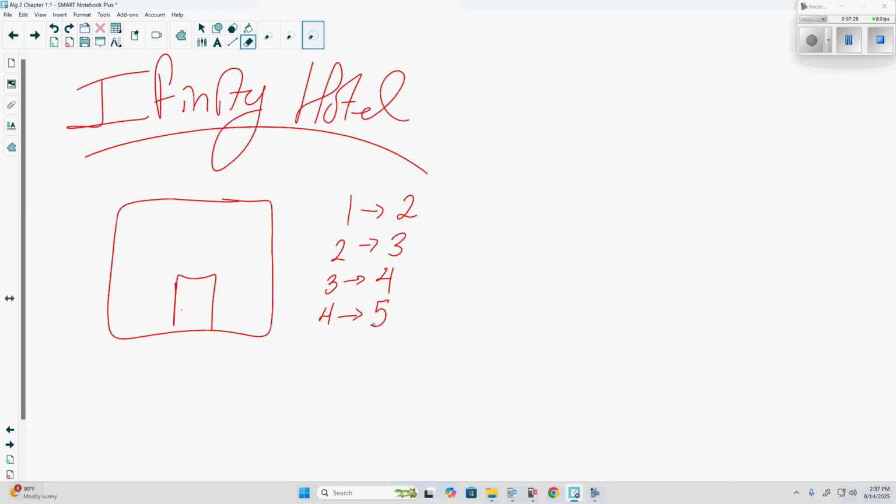So the new person moves into room 1, but that also means our infinite hotel just got 1 room bigger, yes? This is, again, why we cannot get to infinity, why we can't put that bracket there, because it is not going to be included. Even if we tried, there is always going to be some infinity that's going to be bigger.